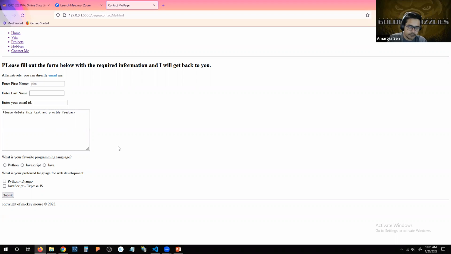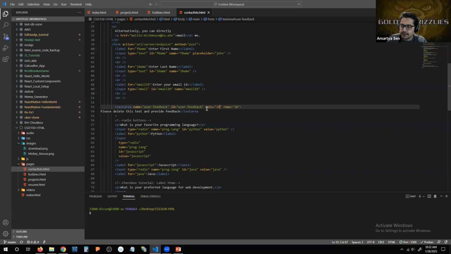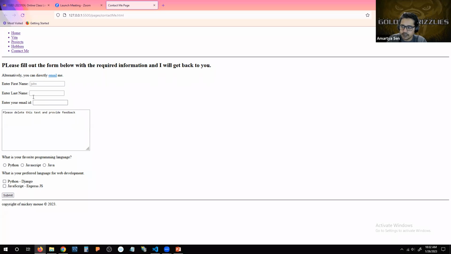So you can control from HTML how you want this to be rendered, or you can control it from CSS as well by wrapping this around a division tag and then specifying the width and the height of the element, and then make it go 100%. But what is essentially missing here is, similar to these other text fields, we do not have any kind of identification on this interface as to what this is.